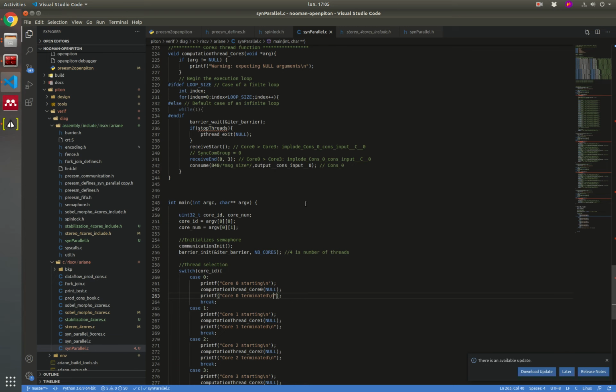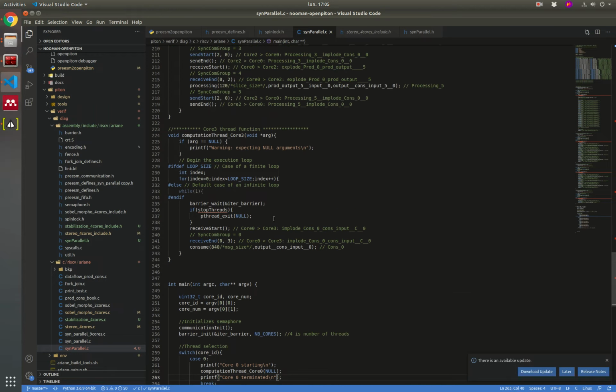It cannot completely solve all the problems of the application. So for instance, this stop thread here is something that Preesm adds, and you must remove it because otherwise it will create compilation problems. In summary, the next step is solving compilation problems generated by Preesm.